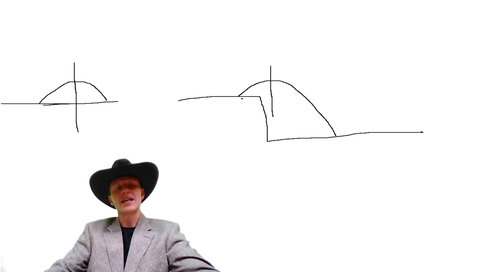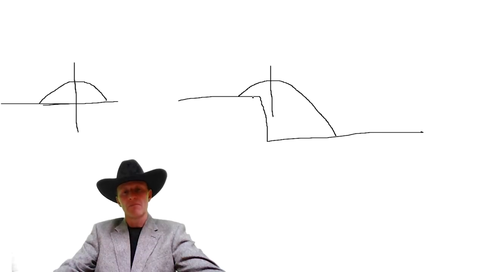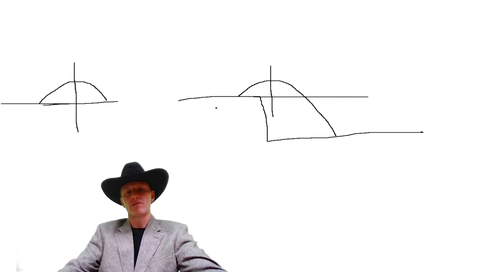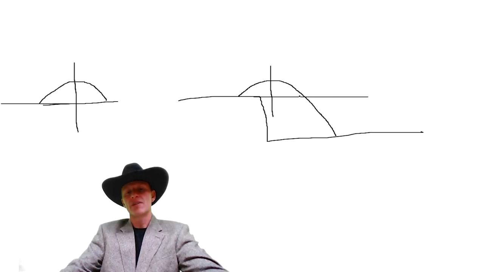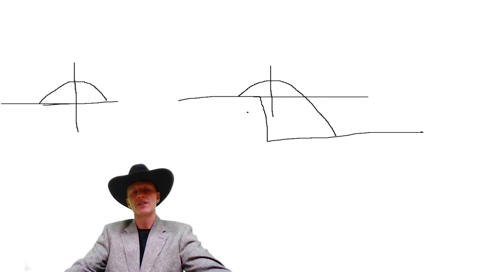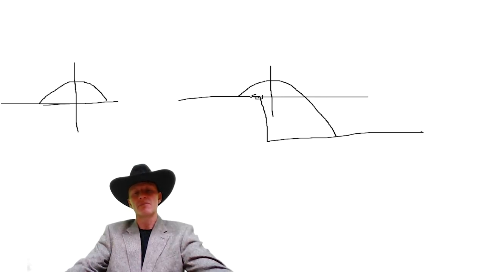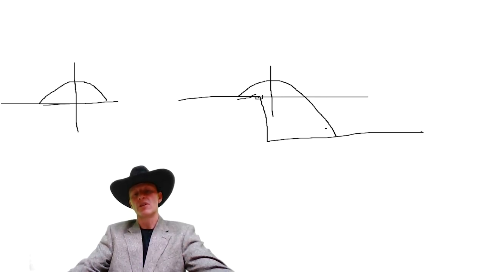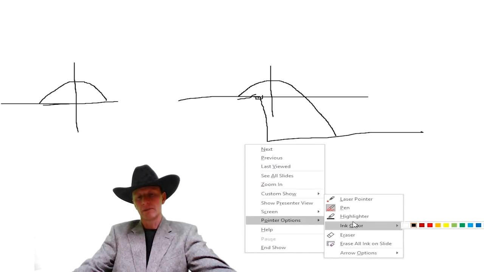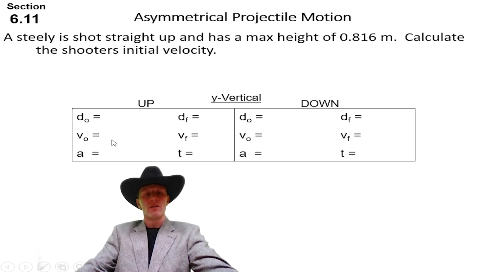If an object rises farther than it falls, then it's an asymmetrical problem. In that case, the box up and down are not symmetrical. But to a point, this motion would be symmetrical. If we cut it off right there and made it one level, then all that would be symmetrical. But if this was like a cliff, you would be falling a lot further.